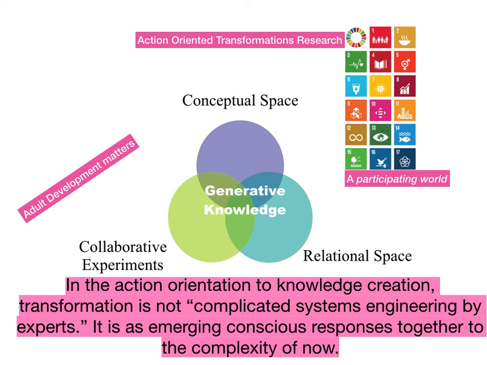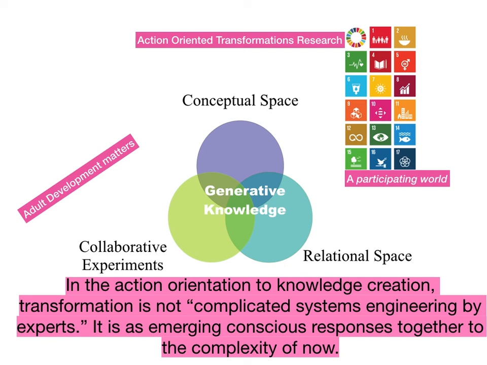And then the obvious question, well, what's the short answer to the question, what is action research or what is action-oriented transformations research? I use the terms a little bit interchangeably here. And I say there's really three major components to this kind of way of doing knowledge creation. Down the bottom, you see relational space. And so that's this place where there's enough trust in one another and in the space to bring our fuller selves. We don't have to necessarily like each other, but we do have to trust each other, and that's why some guidelines feels important.